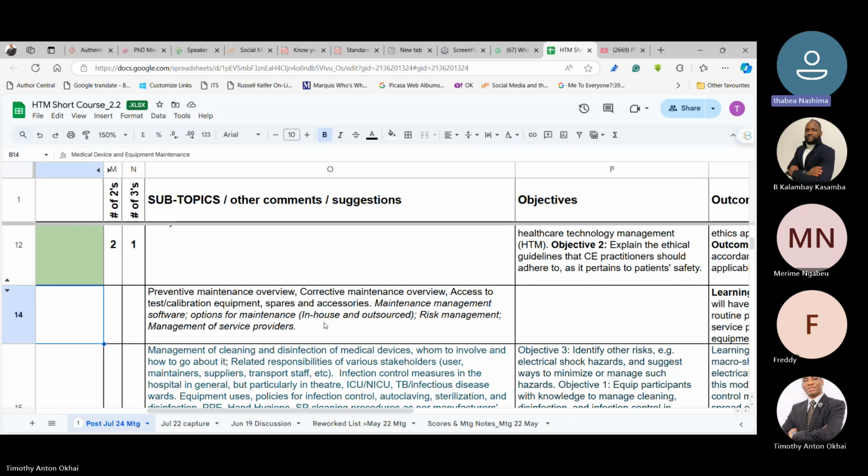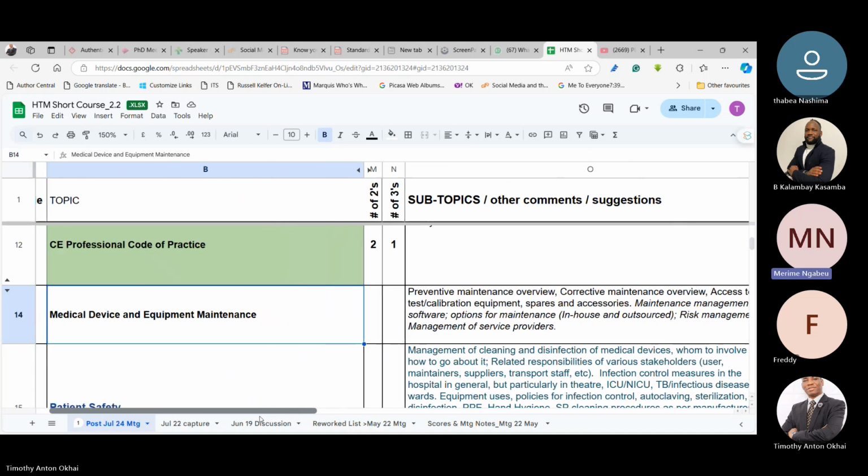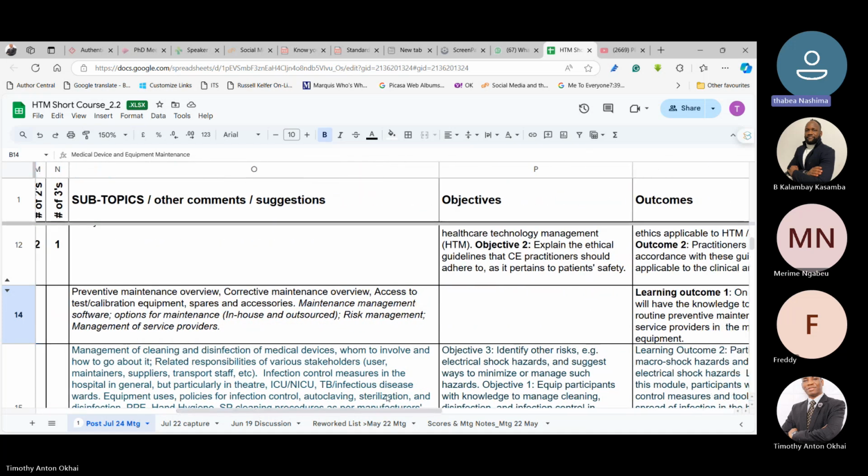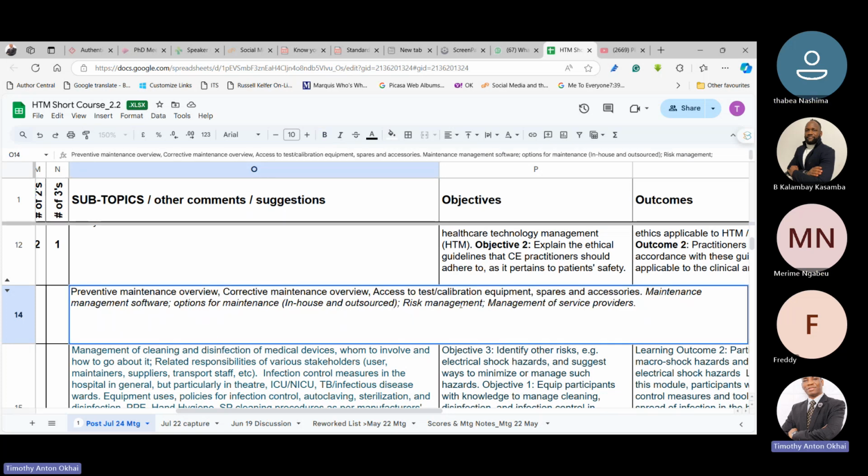I don't know what else we can add on to this, because everything is basically covered. If you want to talk about maintenance management, it's covered in the options of maintenance. I think this is quite straightforward. Agreed. I think that more details will be provided when delivering the course itself. But yes.